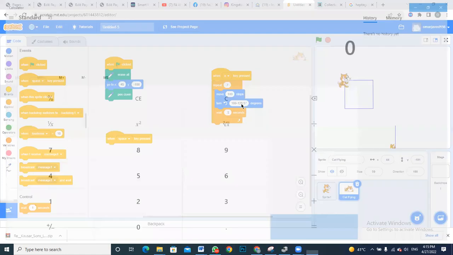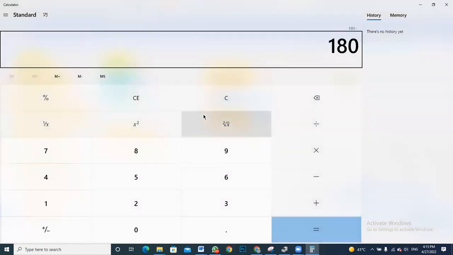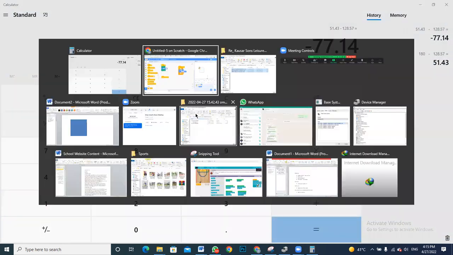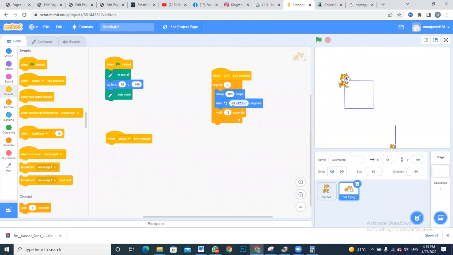What is 180 minus 128.5? So 180 minus 128.57 is 51.43. So if this angle is 77.14, 51.43, let's just see if we could do it. I'm not sure though. Less than 1 minute is left and we have to be very careful. So let's see if it makes a heptagon for us. Did it? Yes, it did.